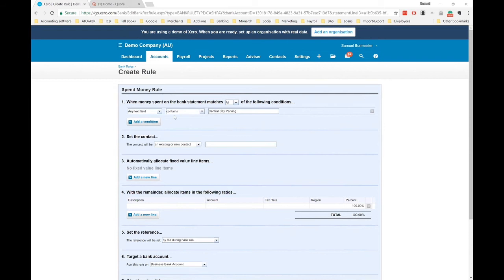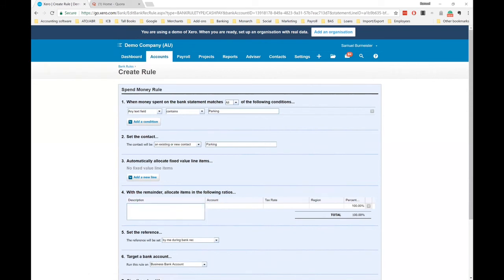So we're going to say any text field contains parking, we want the contact to go to parking. Once again, you could have city parking, city of this parking, you name it, park stay, etc. But at the end of the day, it's not worth the time. Choose one default supplier if it's something like parking, something small, and that way they can all be grouped under the one supplier. If it's for a specific company or employee, of course, put in that supplier's name. But in a case like this where you're wanting to group small expenses, just use a name like parking.